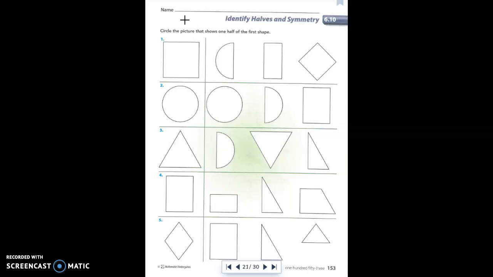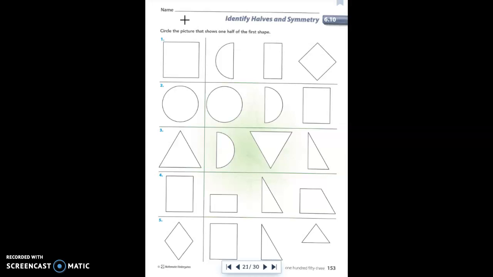So if you imagine that someone wanted to divide you in half perfectly, or you're going to draw a line of symmetry on your own body, you would not draw it at your tummy. Because if you divided yourself at your waist, you would have your half that has your upper body and your head, and your lower half would have your legs and your feet. Those two halves, although you've divided your body in two and it's in half, they're not perfectly symmetrical. That means that the top and the bottom do not match. So when you divide something by a line of symmetry, it means that the halves match.